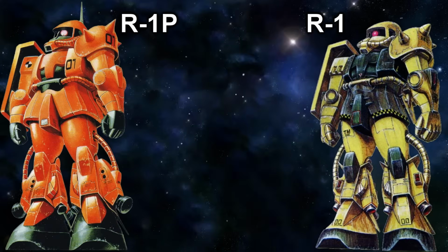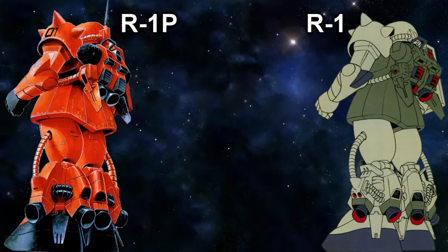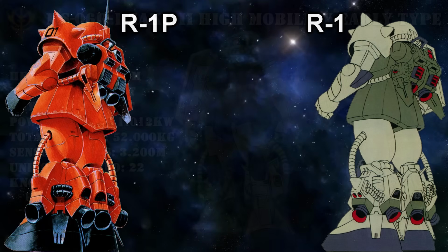As for those minor outward differences then, the legs were slightly different, the right shoulder had 2 intake vents, the shoulder shield got 2 reinforcement bars at the bend, the spike shield got a reinforced edge, the front skirt got 4 spike-like reinforcements, the elbows got extra armor, and the antenna on the back of the head was now either removed for standard versions or moved to its normal location for commander versions.